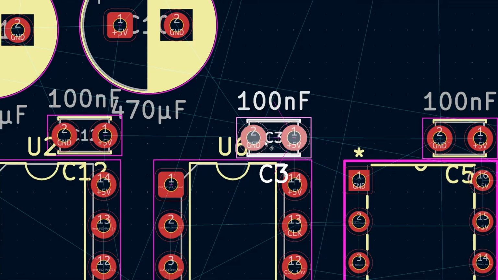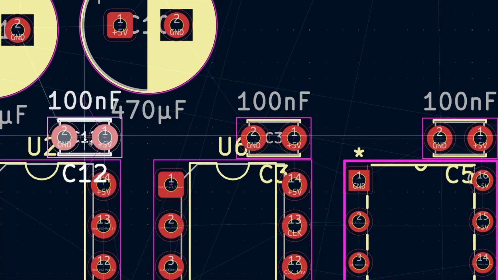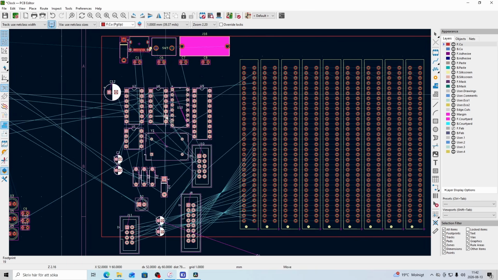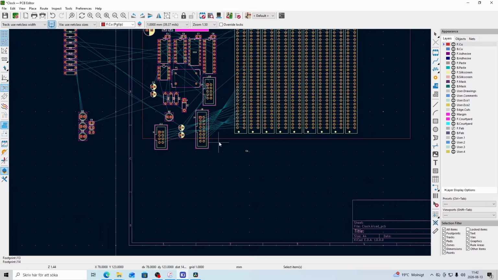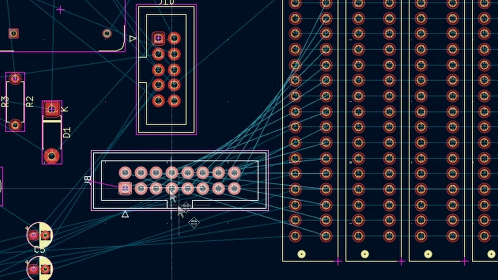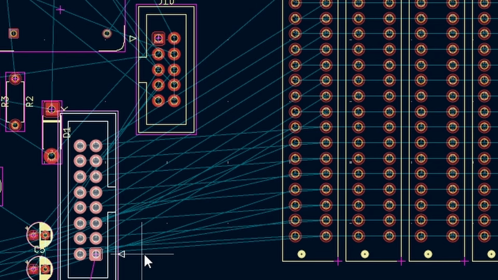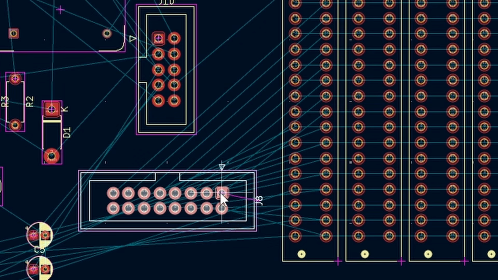The only real exception was the decoupling capacitors. Those belonged next to the power pins of their respective ICs rather than grouped together. After that came a lot of moving to get everything in a good position. Rotating, moving again, rotating again, trying to both figure out where each component should go, while also minimizing all of those crossing connection lines.